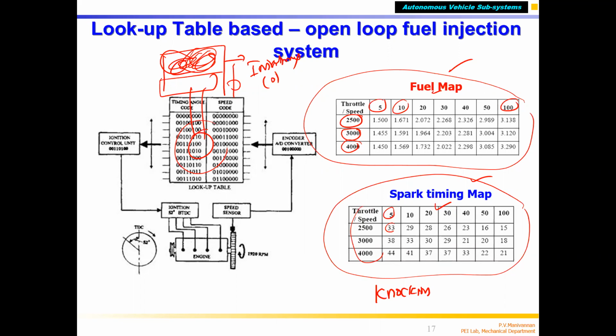If within 1 or 2 milliseconds all the fuel burns, very high pressure is created inside the combustion chamber. That will try to push the piston down very fast. But the piston has a mass, and the flywheel, crankshaft and vehicle are connected, so you cannot suddenly accelerate and push down. Then what will happen? This pressure will act sideways also, on the cylinder. So the cylinder will start vibrating, correct?